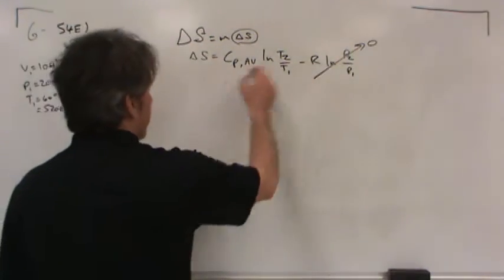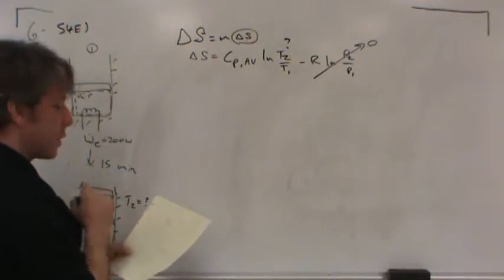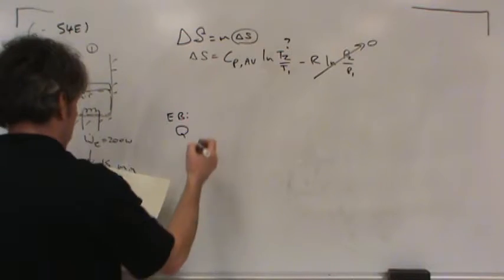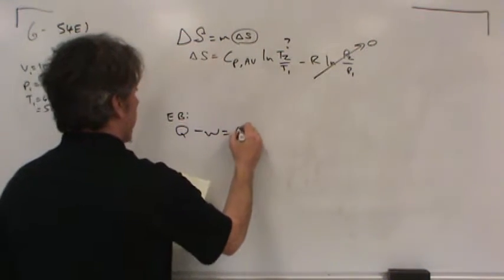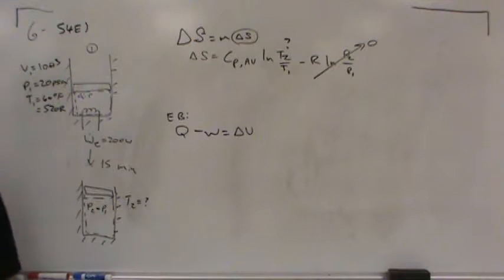So let's do it. Let's pause on this for a minute because we need the temperature in state 2 before we can calculate this entropy change. So let's start off with an energy balance. Q minus W equals delta U. Is there any heat transfer in this system that I've chosen? There's a heating element. So is there any heat transfer? It's all in the system. No, it comes in as work. It comes in as work, that's right. So there's no heat transfer.